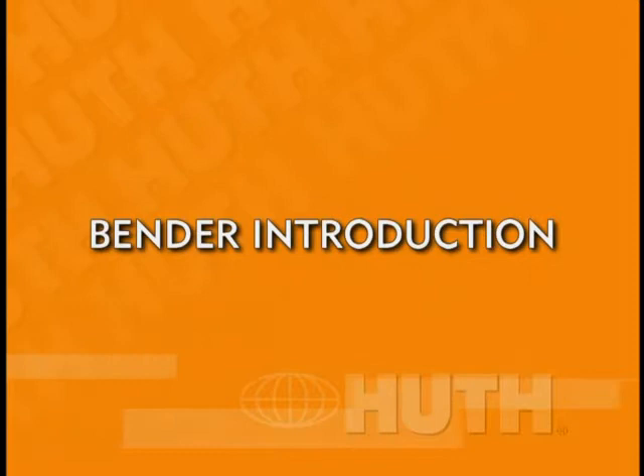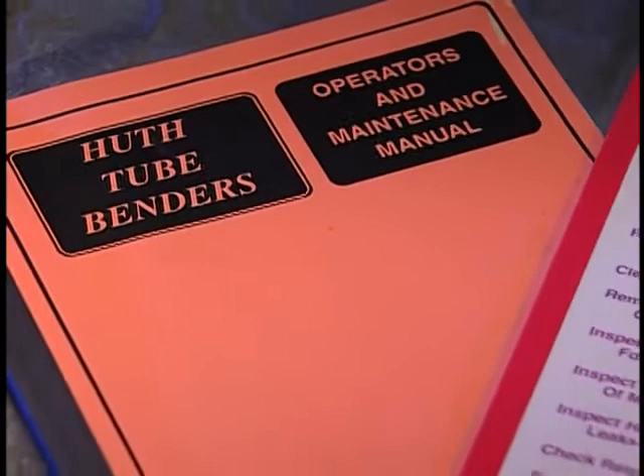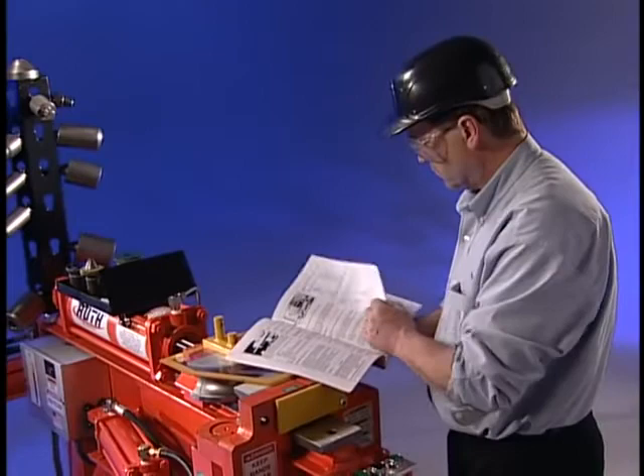The Huth Model 1600 and Model 2806 represent the latest lines of tube benders. Check your operator's manual for specific information about your machine. There's a detailed description of components, terminology, bending techniques, and end finishing procedures in the manual. Anytime you have a question, take a second to stop this demonstration and consult your manual. Be sure and read your entire manual to familiarize yourself with all the features and safety guards of your particular machine before you start using it.